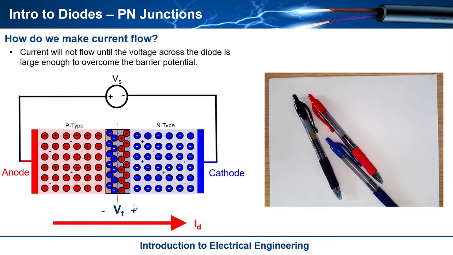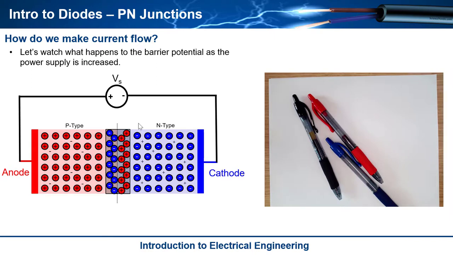Okay, so now let's take a look at what happens when we start increasing the power supply. We have to overcome that. So Vs is equal to 0, and nothing's happening. You have this forward voltage, or the barrier potential, and all of a sudden you apply a voltage. Well, think about what's going on. You have a plus side right here, and you are able to create a stronger positive charge within the P device. So you're pushing these positive charges to the right from the anode. And you're also applying a negative charge over here on the cathode, and you're pushing these electrons to the left. And so you start squeezing the depletion region, and you're starting to reduce this barrier.